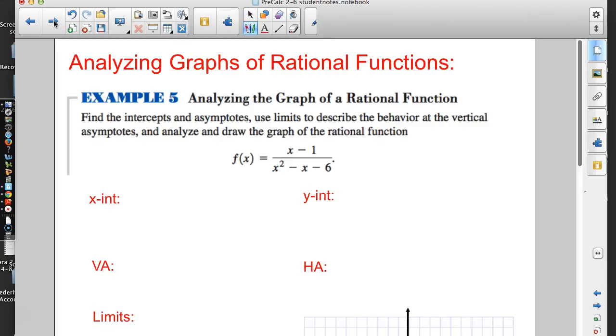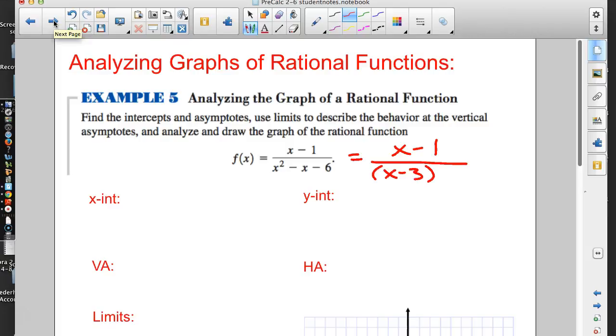All right. So my hope is we've got something factorable down there. Is that factorable? What are the factors? So -3 times 2 gives us the -6, and when you add them together, you get the -1. So what was that really helpful as far as finding? What piece of information? Vertical asymptotes. So what are they going to be?